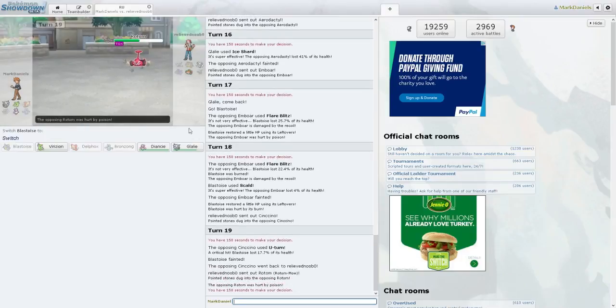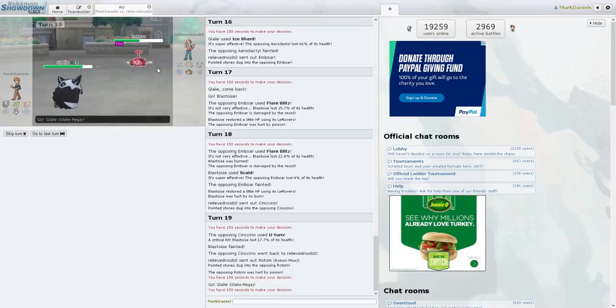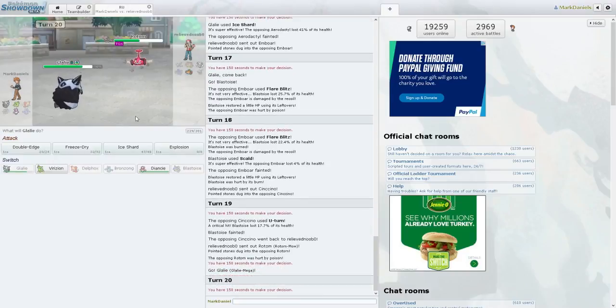who's probably also Scarfed. Let's see here. I could probably Ice Shard him and knock him out. It's going to be close. It's going to come down to a damage roll, but the Toxic should knock him out. If that doesn't knock him out, we're going to trade if that's the case.